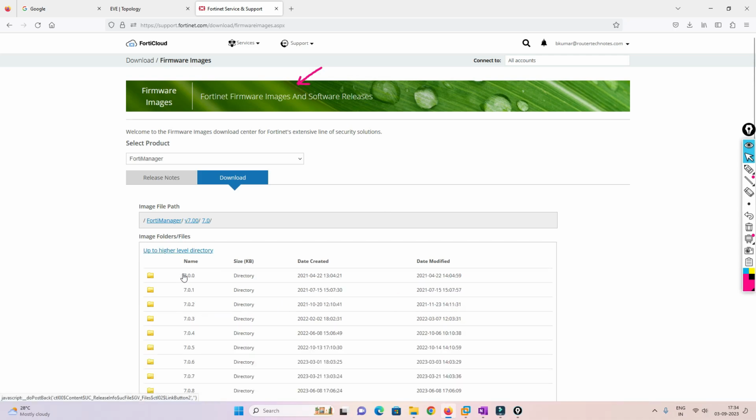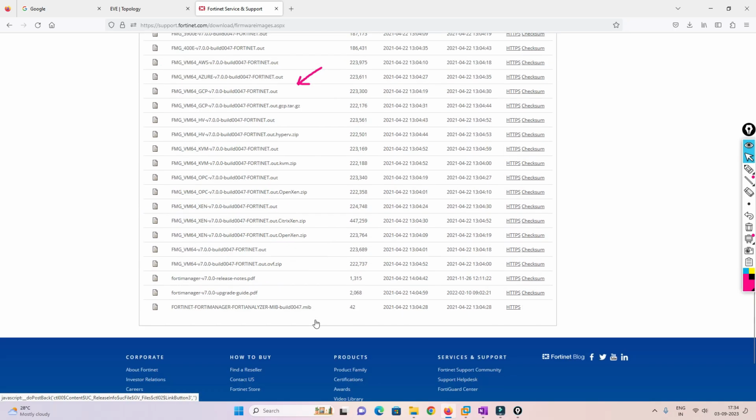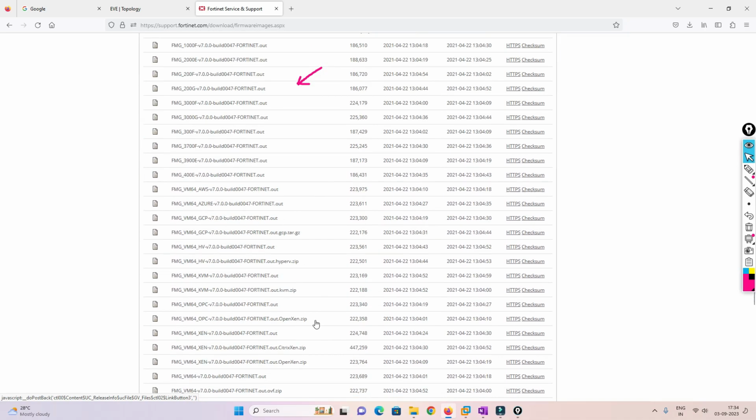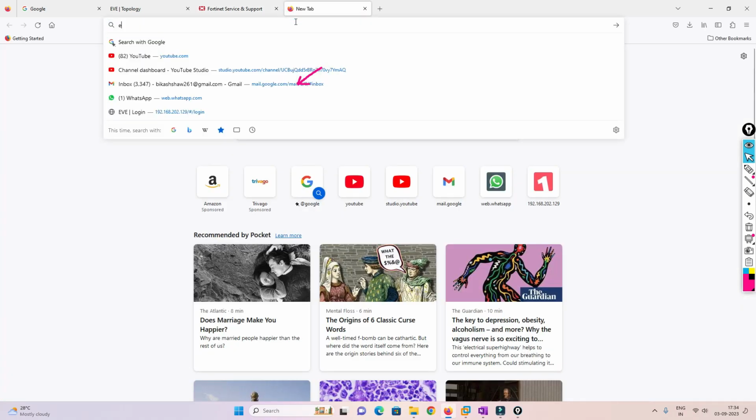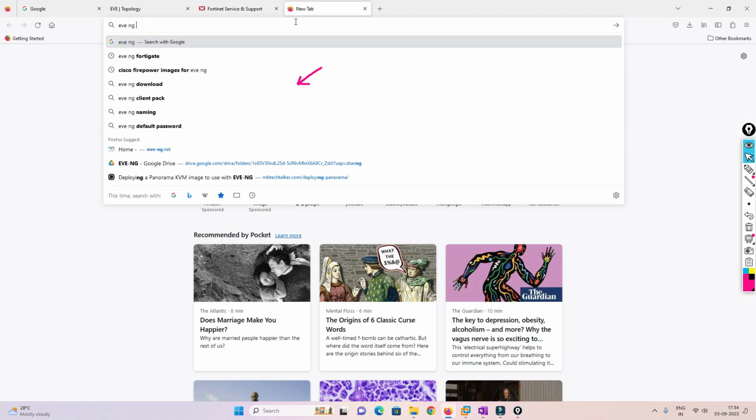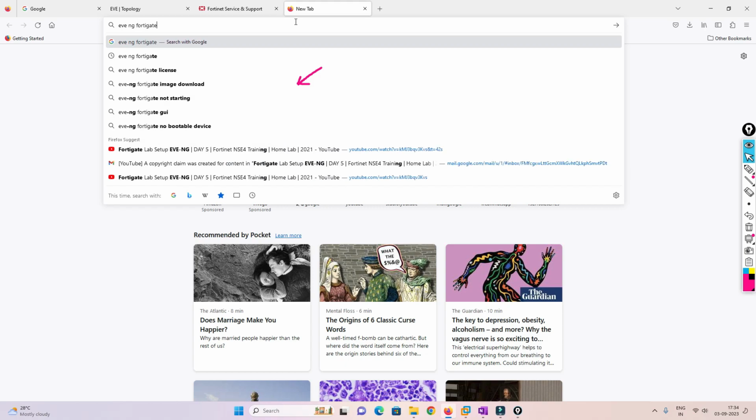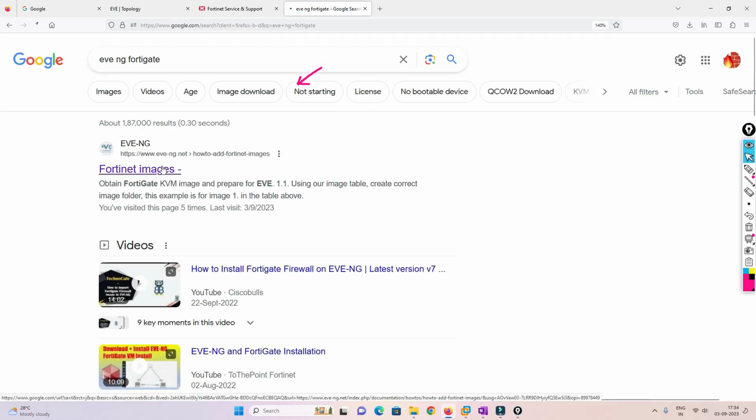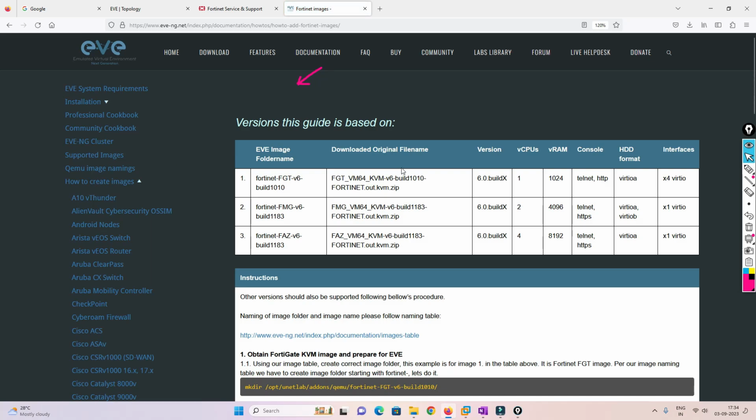Okay, now in this 7.0.0 there are so many files. So which file to be downloaded? To find out, we can search for EVE-NG FortiGate. It will give you detailed steps on which image to download.